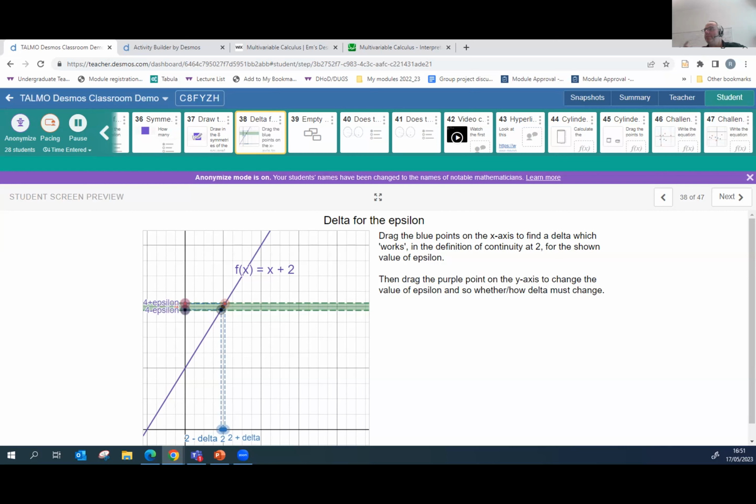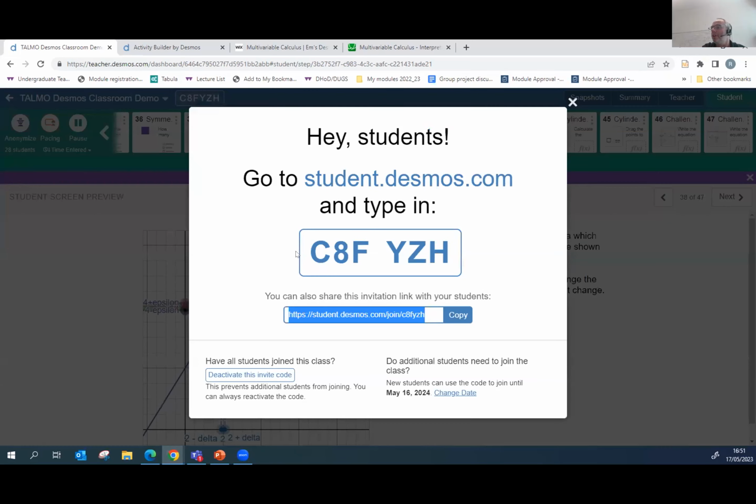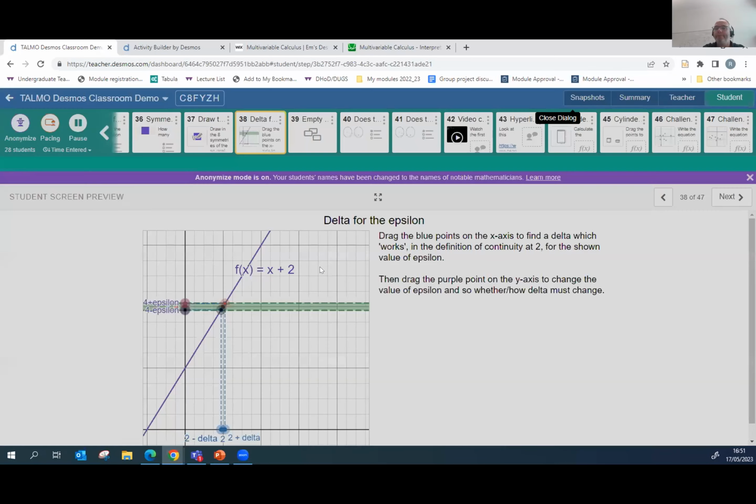But what you can do is you can make it so that this URL persists after the teaching session. So when you publish this activity, you can decide whether you want it to exist for 2 weeks or a month or a year, I think. So I was able to put the links to these on the Moodle page. So anybody who hadn't worked through everything during the lecture could go back and do that. And I encourage them to go back and look at these again as part of their revision, actually. And then I'll be able to create new URLs for next year if I'm lecturing the same course again.